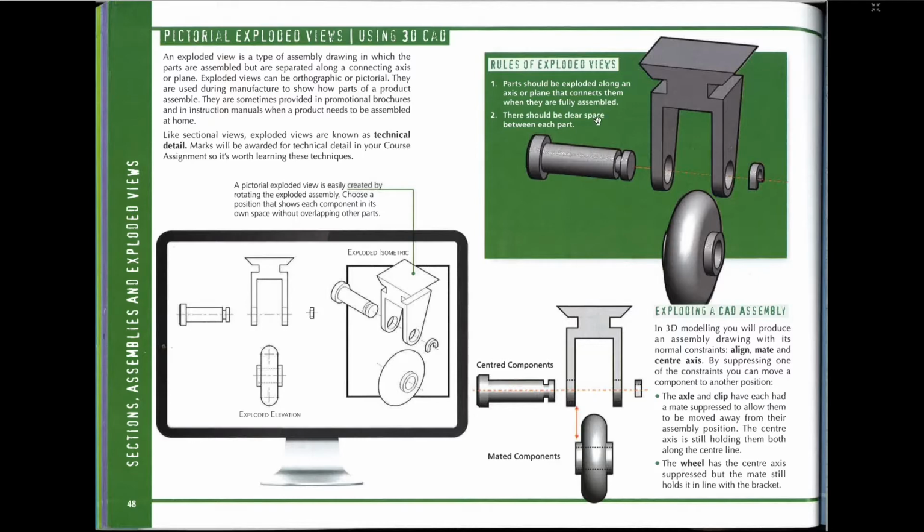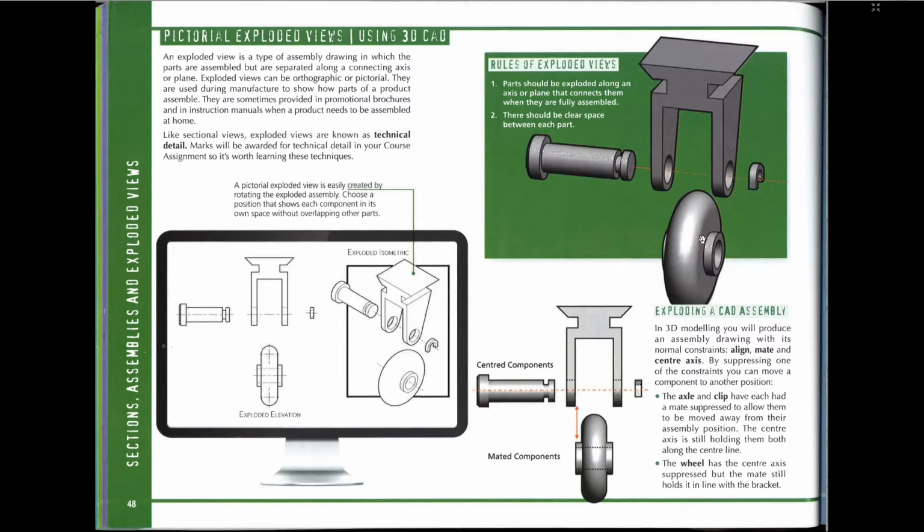Now there's a couple of clear rules that we need to follow when we're creating exploded views. First of all, parts need to be exploded along the same axis that would connect them. What that means is they should be aligned when they're exploded to where they would originally be positioned. So for example, this little axle here is aligned with the two holes that it would actually fit through. So it's been exploded to the left because that shows the direction where it would go to and from. Basically, how would it move if we were to assemble it or disassemble it? It would slot through those holes.